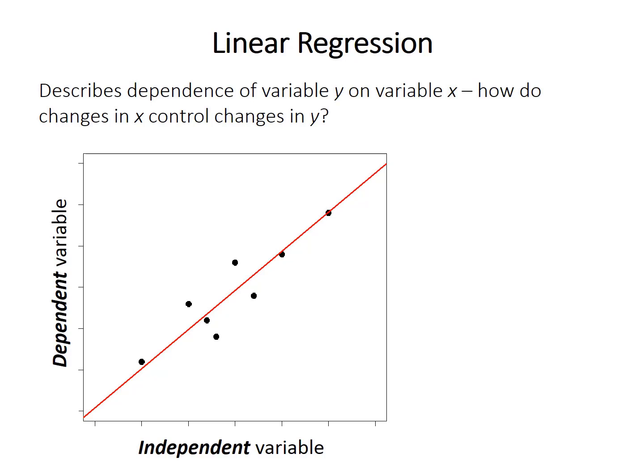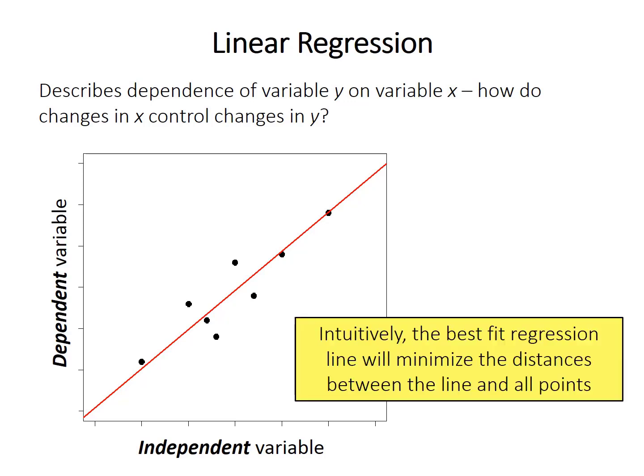So the variables have these names because the x-axis one is independent. It can take on more or less any value, but the y-axis one in our hypothesis here is controlled by, and therefore dependent upon, at least partially dependent upon, the independent variable. So intuitively, if we want to determine the best relationship between the dependent and the independent variable, the line that relates those two will be drawn in a way that minimizes the distance between the line and all of the points in our data set.